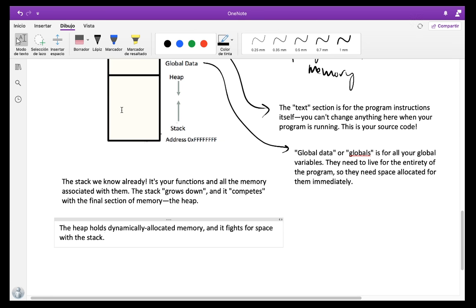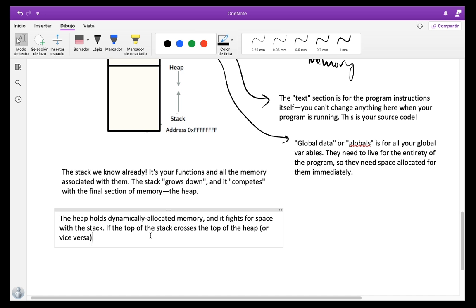So if ever the stack is growing up, up, up, the heap is growing down, down, down, if ever the top of the stack and the top of the heap cross each other, or vice versa, because one can increase and the other can stay the same, or the other can increase and the one can stay the same, doesn't matter, then your program runs out of memory.